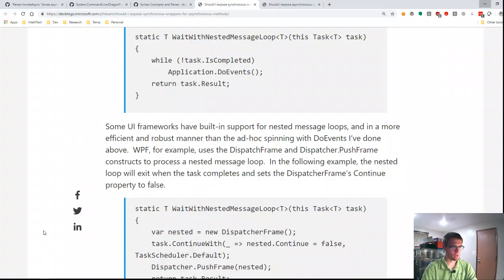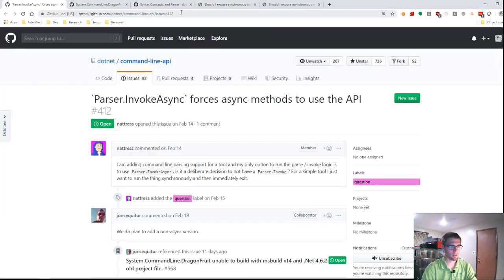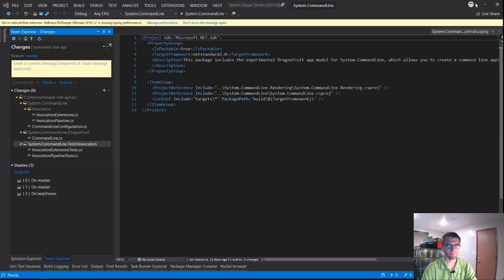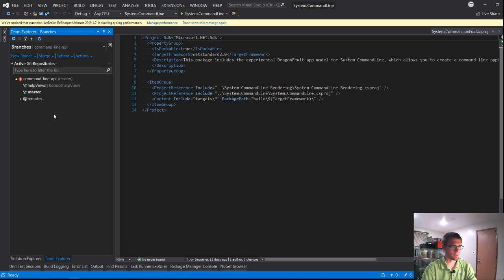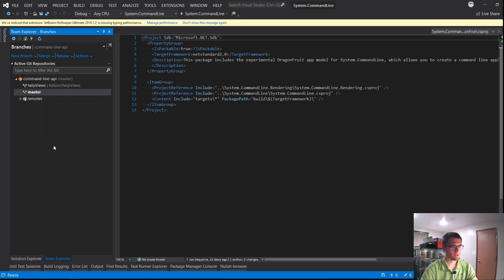I've already forgot my issue number, so let's back up. Let's see, not that one, this one, 412. Excellent. So branches, new local branch, fix 412, created off of master.